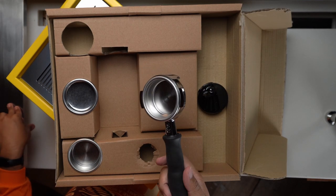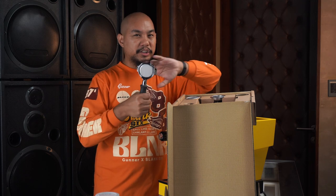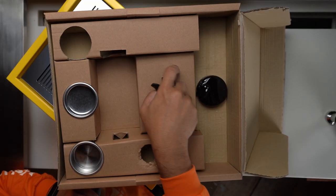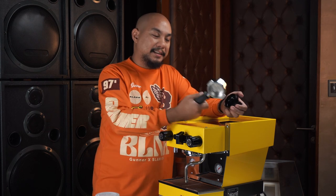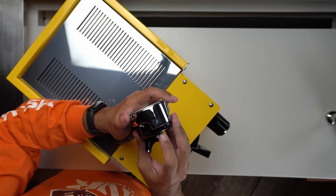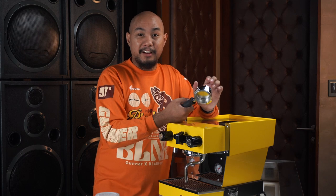So loading it up — that's like a bottomless portafilter. I think most home enthusiasts are going to use it like this for the slow-mo shots of liquid coming out. For whatever reason you might want to use a single or dual spout portafilter for pulling a double shot and splitting it. La Marzocco has done something very unusual and innovative here: you load this in by screwing the portafilter — you put it in, it clicks in with spouts near the handle. But the bottom of the portafilter is made of plastic.